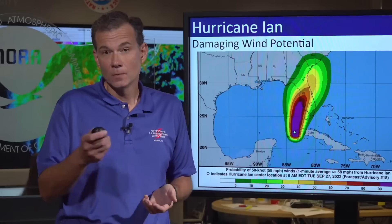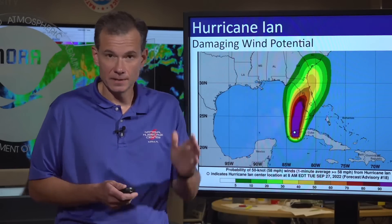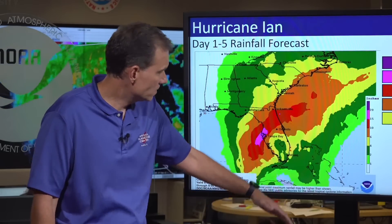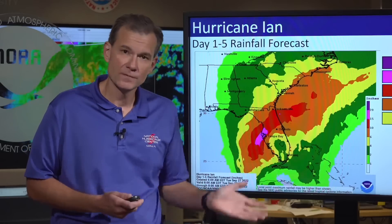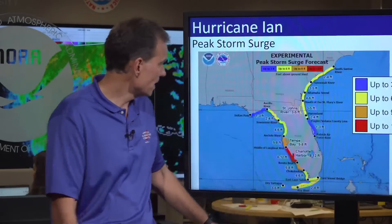Don't get enamored with the track and its recent shifts. Look at when the rain comes ahead of it, and then the actual hurricane comes ashore — significant rain potential at the end of the rainy season means a lot of potential for flooding. When you add hurricane-force winds, you get a lot of potential for trees down and power outages. Think about whether you're ready to go without power for several days.